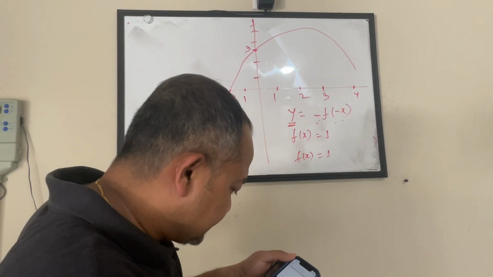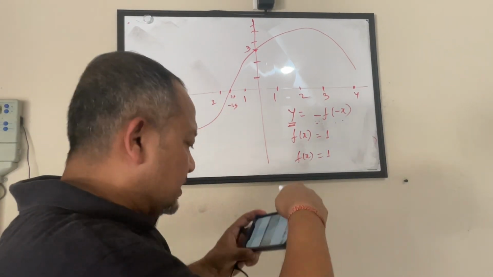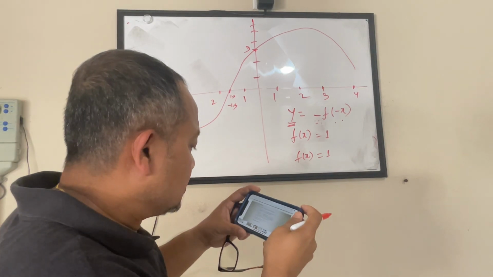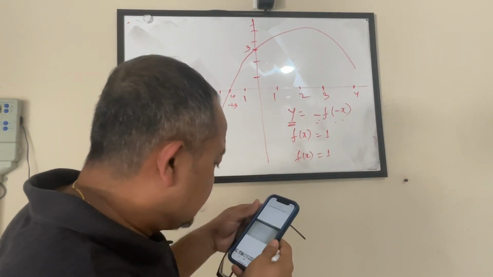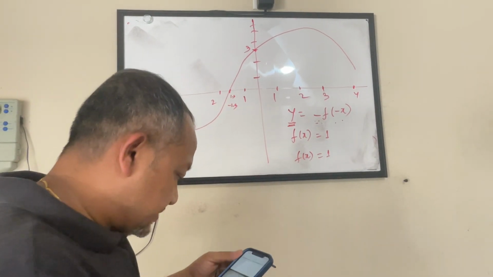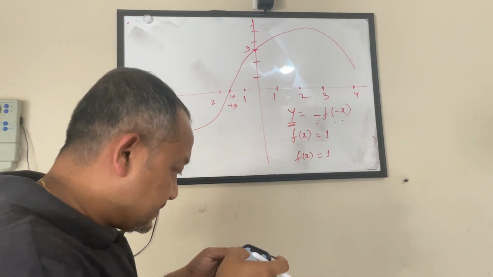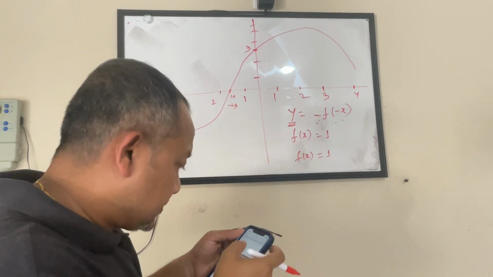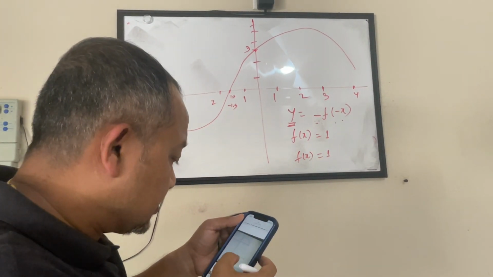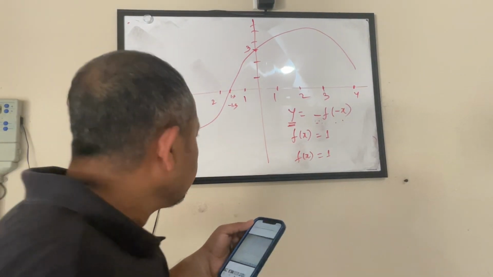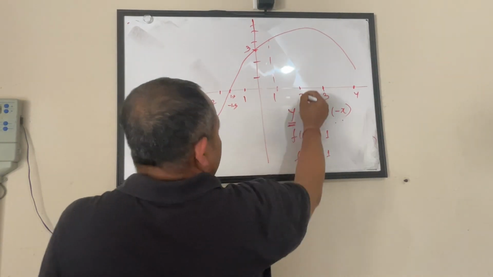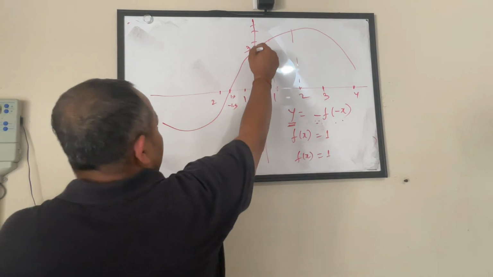Let me look at the second part of the question. The second part of the question says, oh, this is not the second part of the question. Okay. So this is the solution part of it. So it says, this is the graph shown to us, okay? So just remember this is somewhere above 3, and this is cutting at 1.5 and 3.